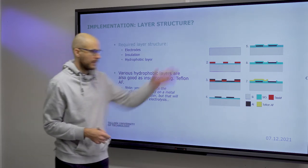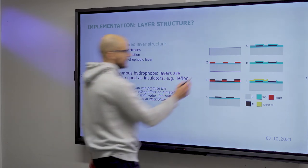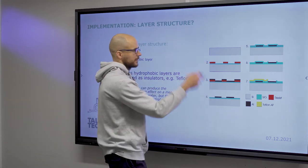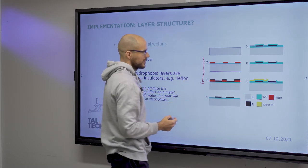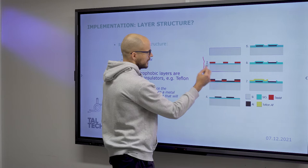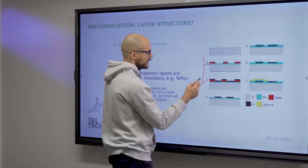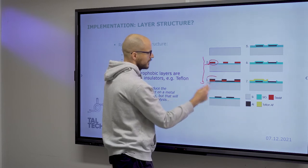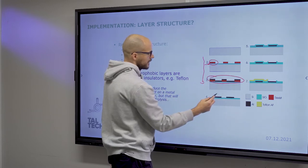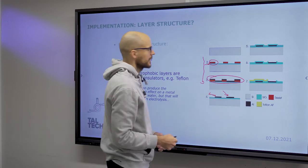In terms of how these systems are made, first you have to make the electrodes, which in our approach was made by a liftoff process. So on the base silicon dioxide, thermal oxide, we deposited resist. On top we deposited aluminum and dissolved the resist, and the patterned aluminum was left on the surface.